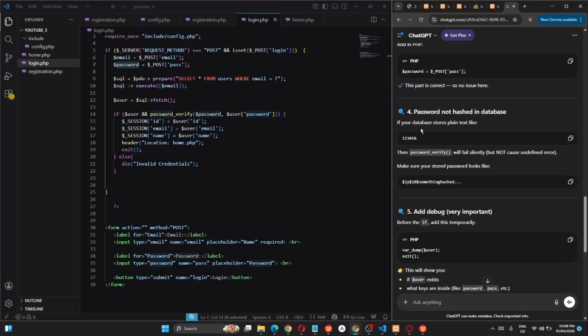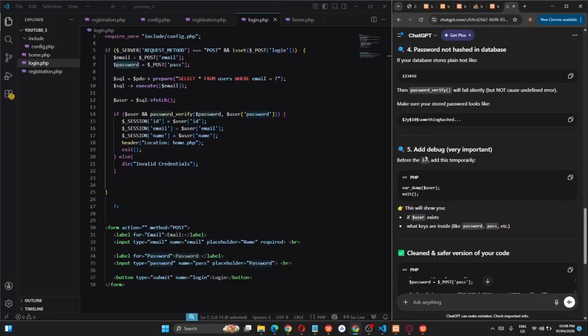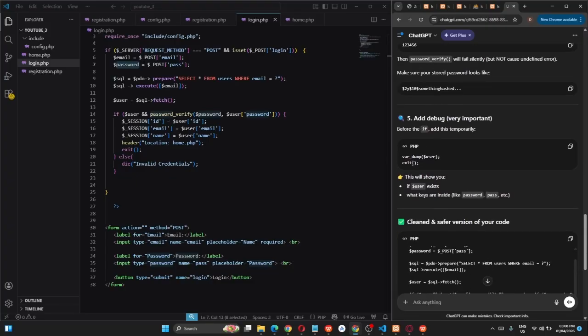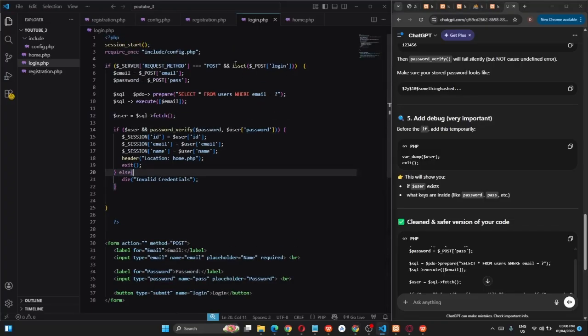Store password, it's not hashed, bro. Everything is hashed, then password verifies. We fail silently and add debug. Let me try this. Okay, let me try this here.